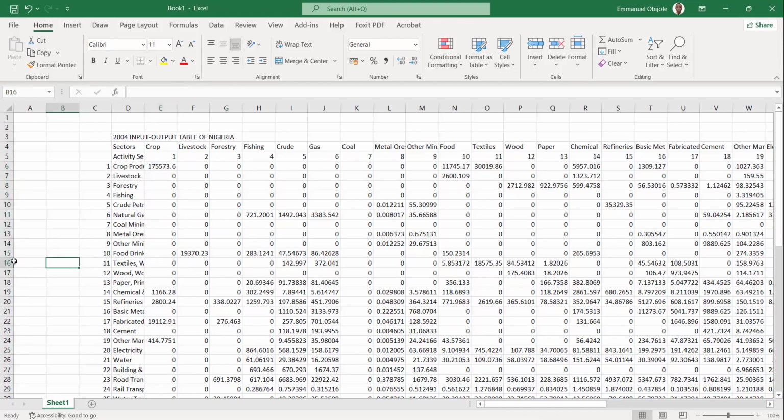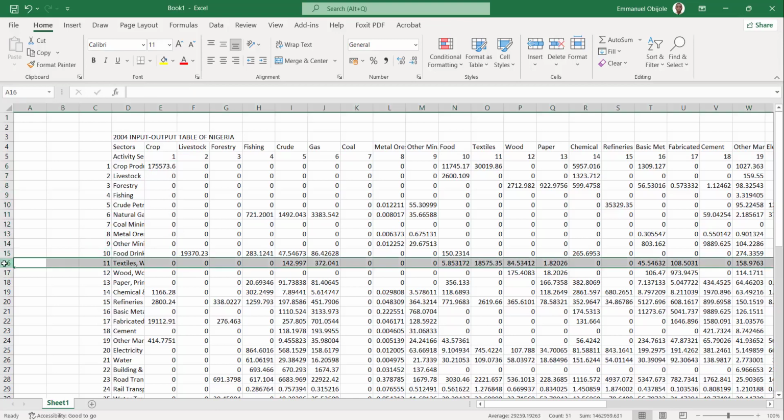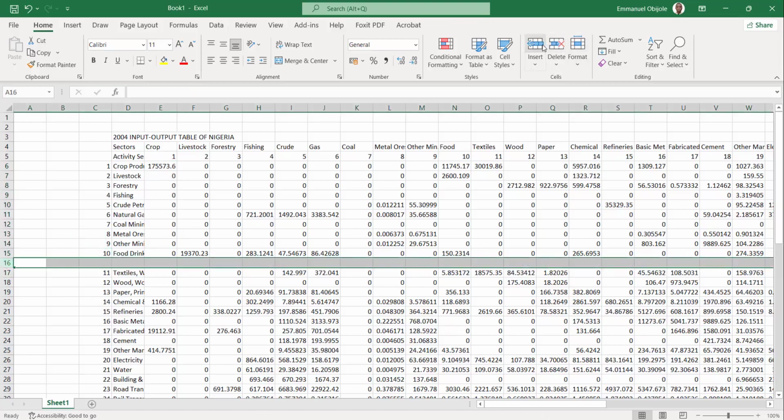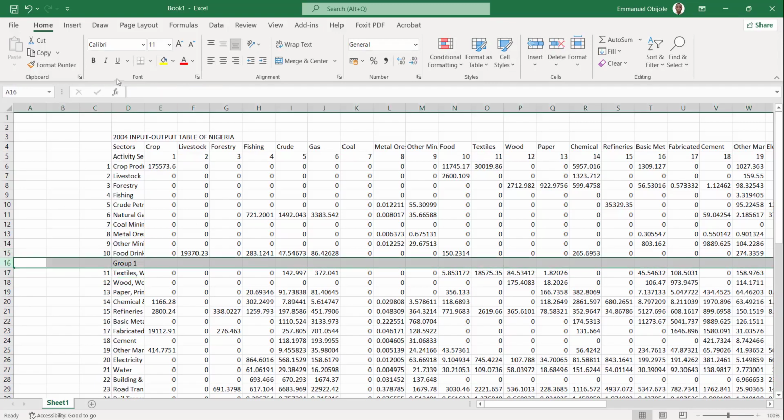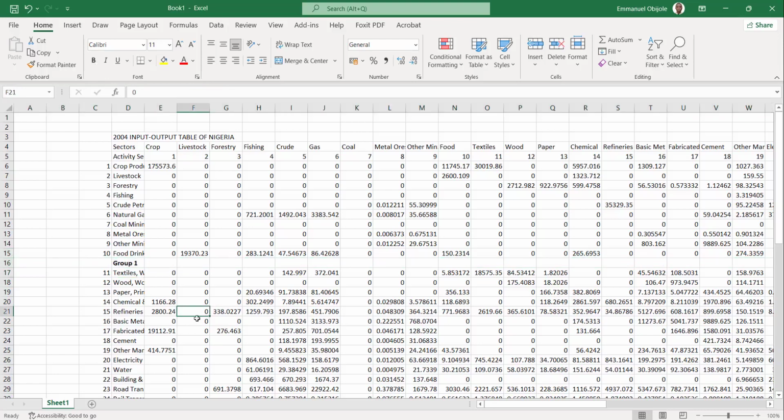What I can do first is, after these 10 sectors, this is where I want to introduce a break. I can insert a new line here and call this group one. Maybe I should make it bold too so that it's obvious. So group one.